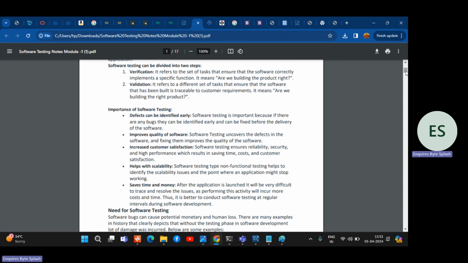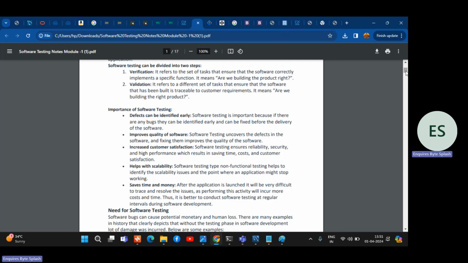Like what we see in mobile phones, bugs will be easily identified so that our software quality will be improved, right? And it helps scalability, meaning increasing or decreasing the capacity of the server whenever required. An example is ticket booking time, or JNTU results time. We need to increase the server capacity so more people can log in at the same time. That is scalability, right?